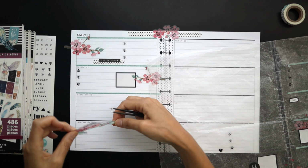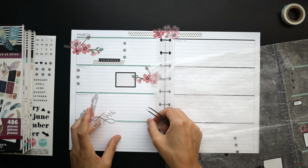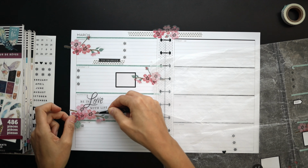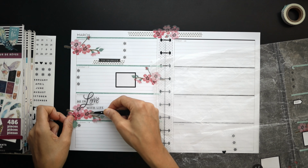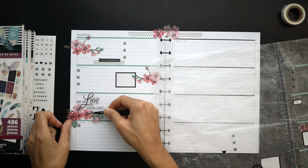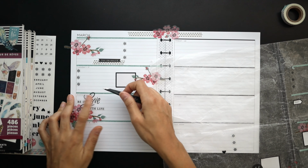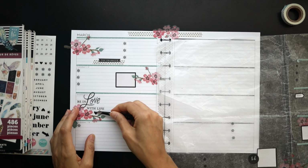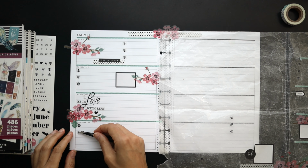I also grabbed this "be in love with life" quote, and that was originally one long quote, which I was going to use together, but I decided to cut the "with life" off and kind of layer it below. And I think that worked out better in the end. Just kind of made a little cluster there on the side. And then I added in that black heart from the dashboard sheet as well.